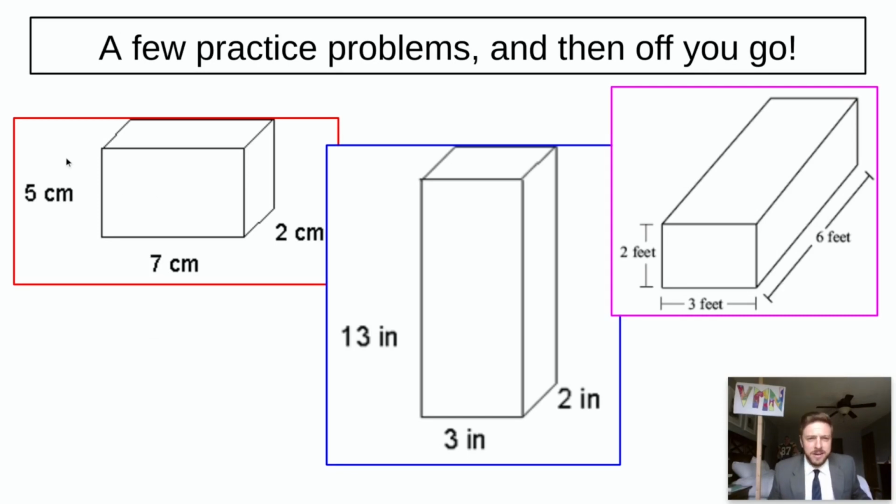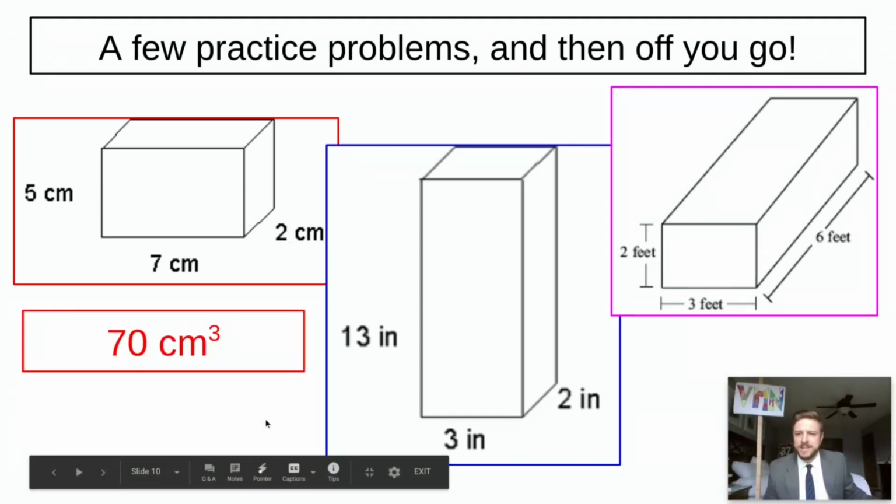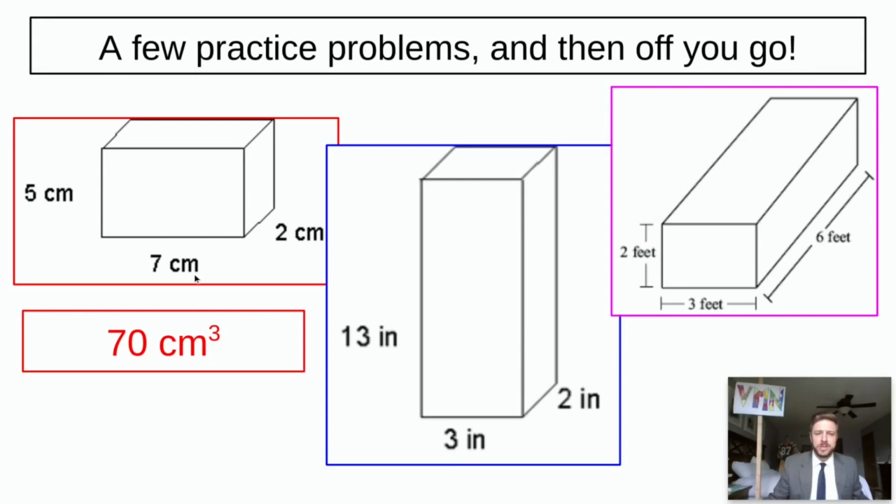Let's take a look at our first rectangular prism on the left, outlined in red. That prism is 5 centimeters by 7 centimeters by 2 centimeters. When we multiply those together, we can use any order of the numbers that we want. I like the idea of multiplying the 5 and the 2 first because that makes 10. That's nice and easy to work with. And then 10 times 7 gives me 70 centimeters cubed. Notice that I'm using the label of centimeters and that it is cubed here in the end.